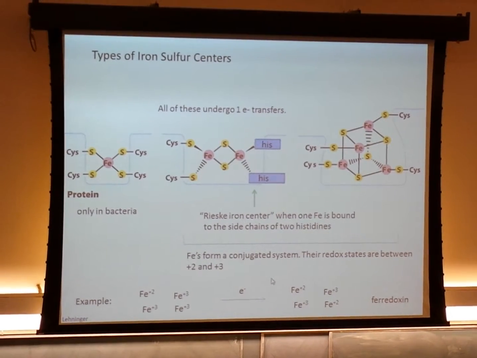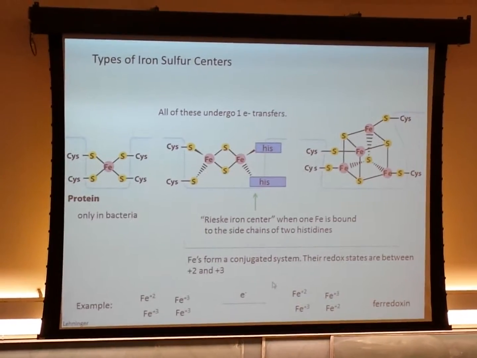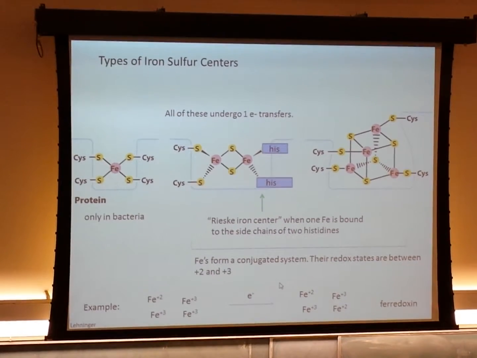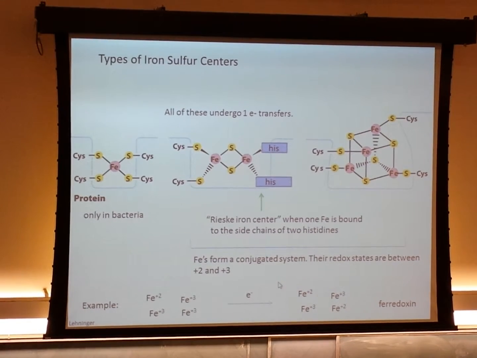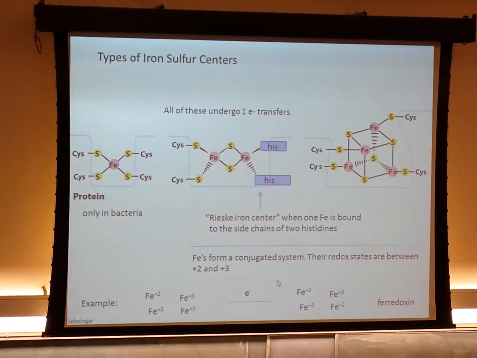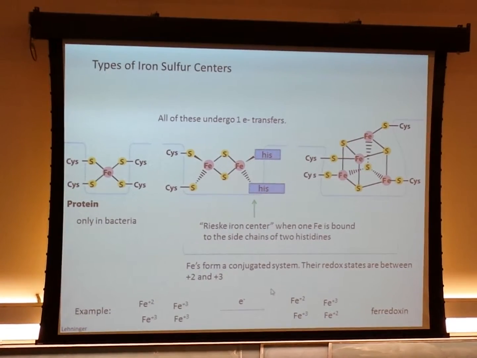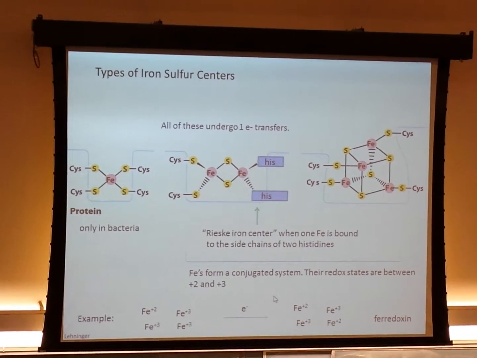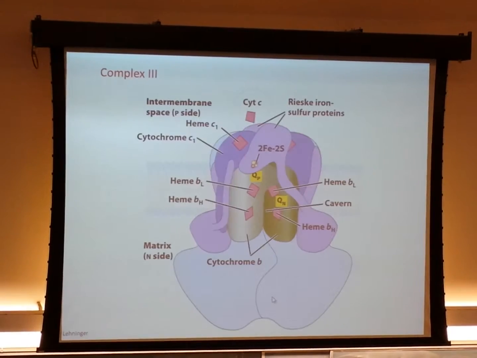A protein that we'll talk about in photosynthesis in some of our last lectures. One of the proteins in the Z scheme of photosynthesis is ferredoxin. Ferredoxin has 2 of these 4 iron, 4 sulfur complexes in it, undergoing this type of thing as electrons go through it on their way to make NADPH. So we'll get to that. It's just something to keep in the back of your mind.